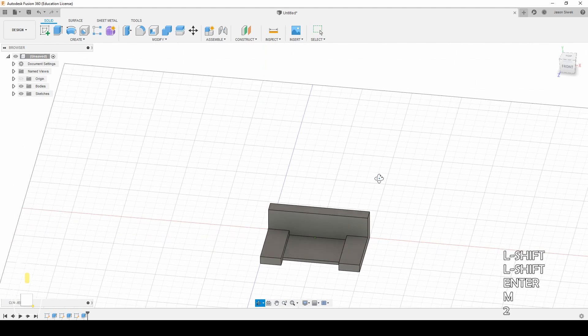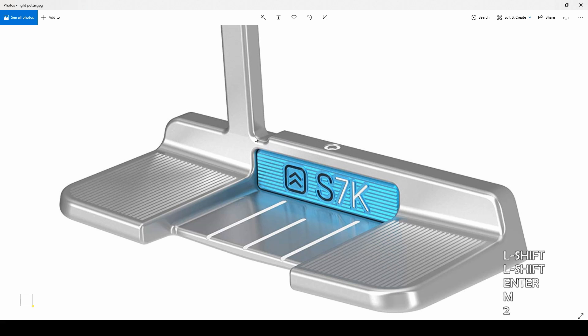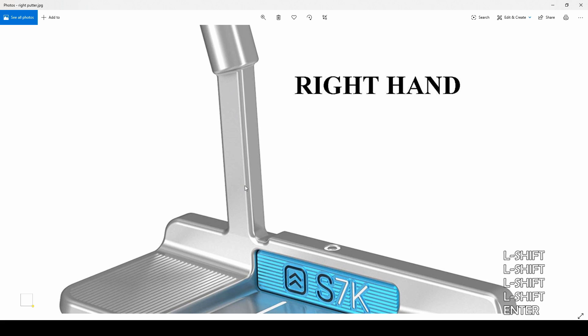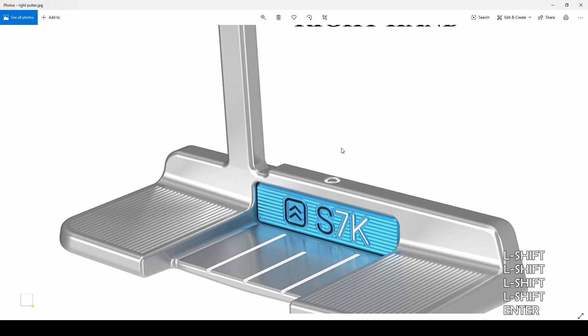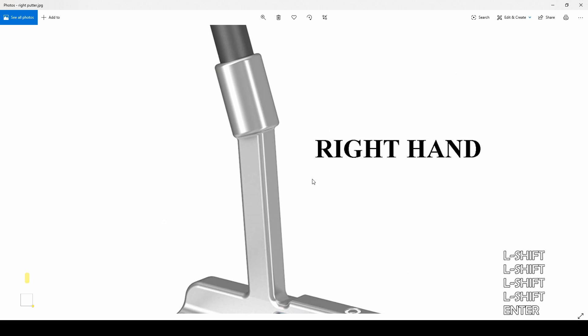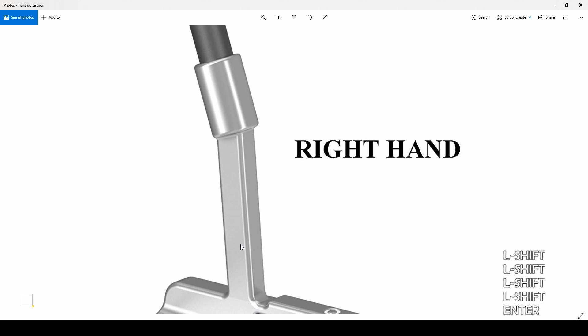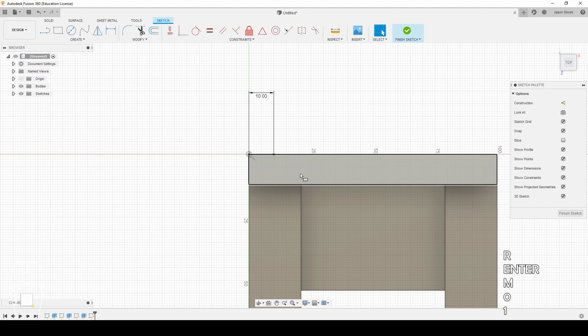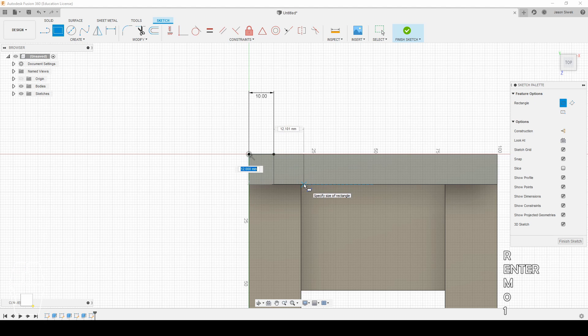Now we need to make the top piece for the handle. I'm going to be using a three-eighths dowel, which has a diameter of 9.8 millimeters from previous projects. In golf there is something called the lie angle — that's what is referred to when the rod gets inserted into the putter. This lie angle is going to be 70 degrees. We're actually going to create a simple line right here, going in 10 millimeters. I'll make my rectangle from that point, and this rectangle will be 12 by 12 — a perfect square, 12 millimeters by 12 millimeters.